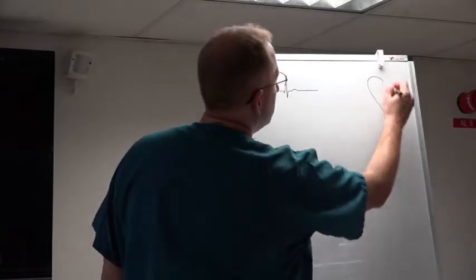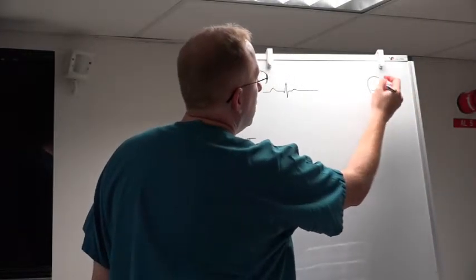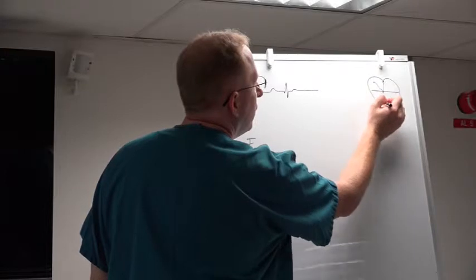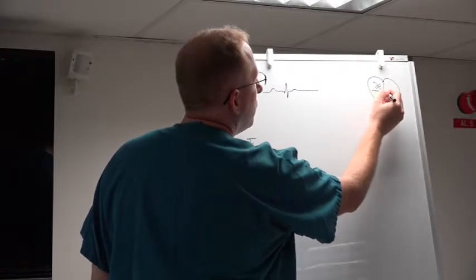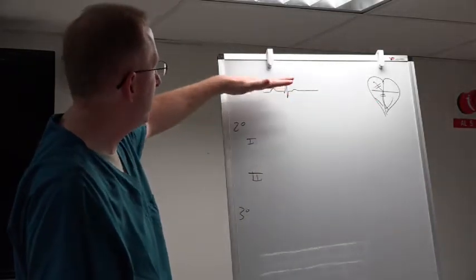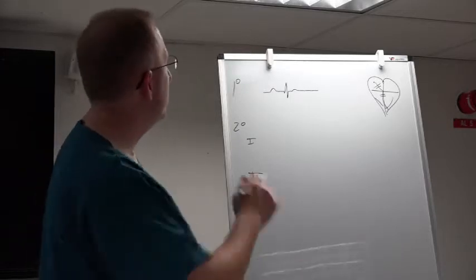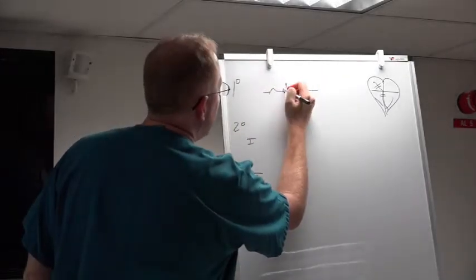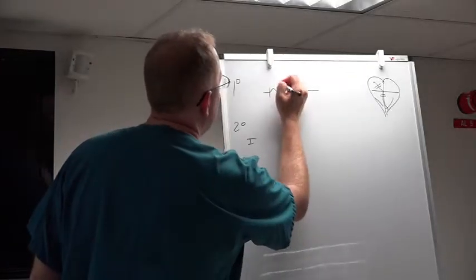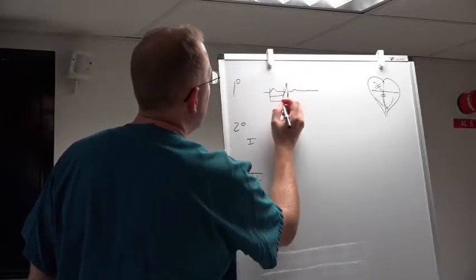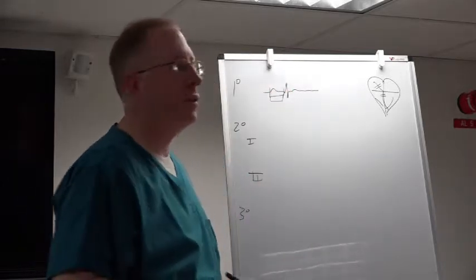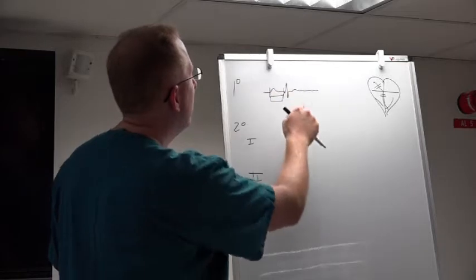Because if you recall, for your heart, your P wave starts here, travels to the AV node, and then through the heart. So if there's some sort of a blockage along that conduction pathway, you're going to see a problem with your QRS or PQRS complexes. So first degree heart block, you want to look at your PR interval, and in the last video lecture we talked about 0.2 seconds or a big box. If this is greater than a big box, then it's a little bit of a delay in the conduction between the P wave and the QRS.